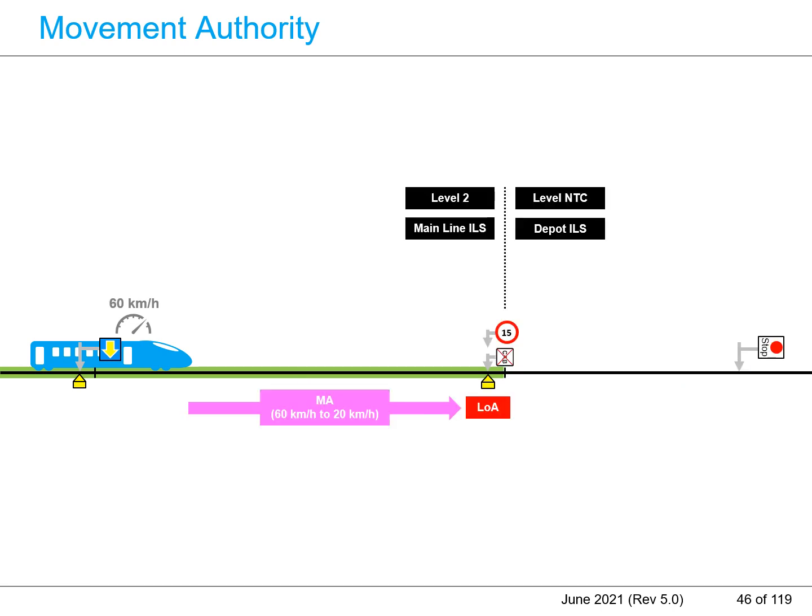This diagram illustrates the Level 2 to Level NTC transition, from the mainline interlocking system to the depot interlocking system. The interlocking route from the main line to the depot line is the unproven route category in this diagram. The radio block center in this example has communication with the mainline interlocking system, but not the depot interlocking system. The balise group that marks the end of the route of the mainline interlocking system is the limit of authority (LOA). The end of the route for the mainline interlocking system is not the end of the route for the train path or the signaling block section.